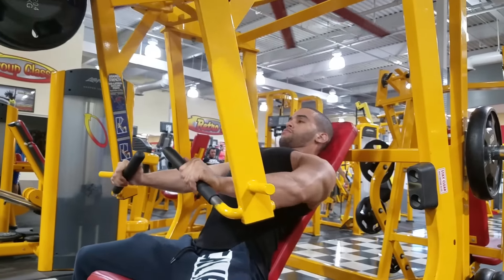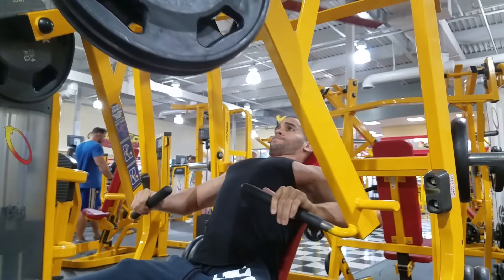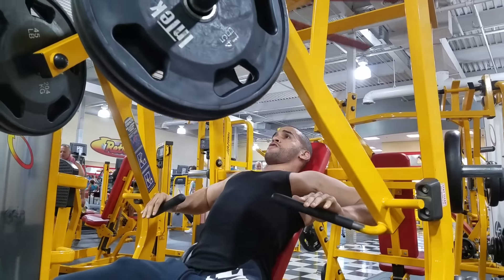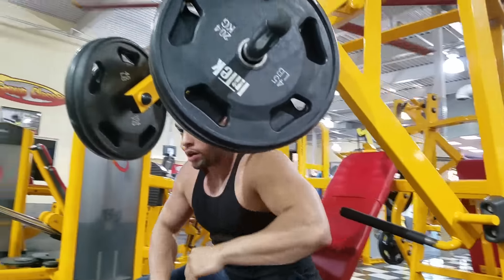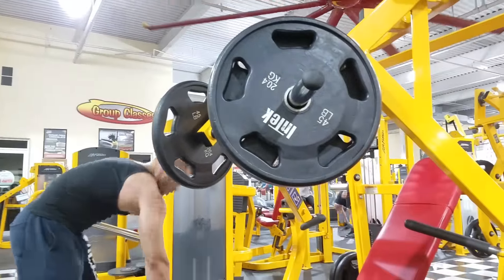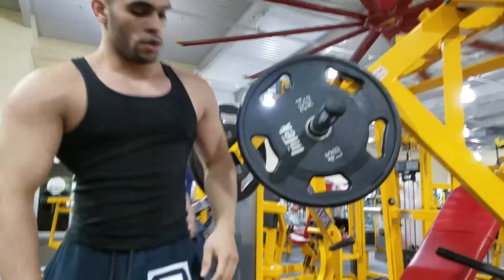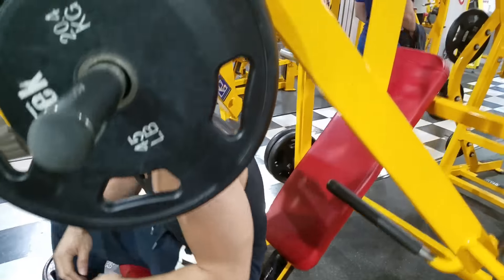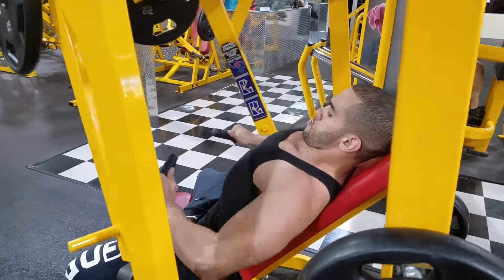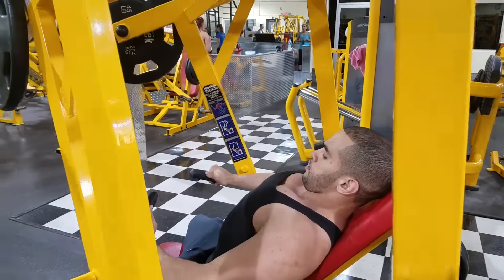I'm dieting and my strength is going up still, so that's definitely a good sign I'm not getting weak. It's also due to the fact that I'm not adding any cardio as well, at least as of now. I do outdoor walking maybe once or twice a week when I have the chance. I really don't want to speed things up as far as my cut goes. I'm not going to do a show, so I like to take my time and enjoy this cut. It will be easier to maintain once I'm done, since I didn't do any cardio — I won't have to do cardio just to maintain that leanness.